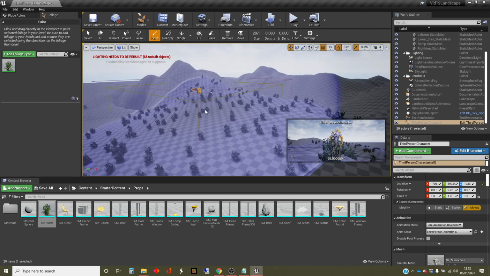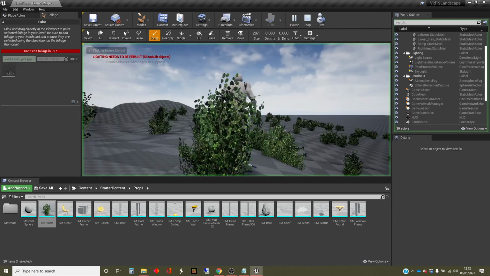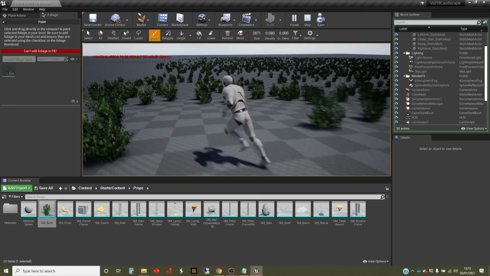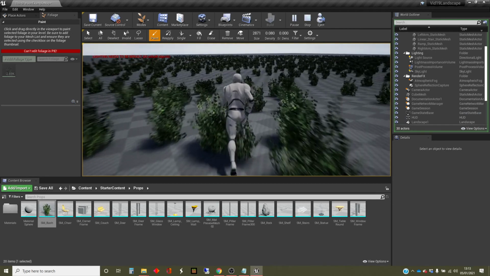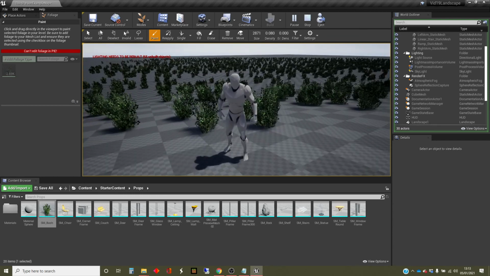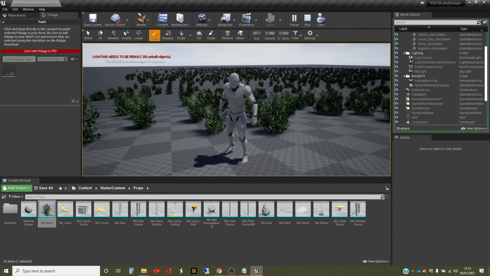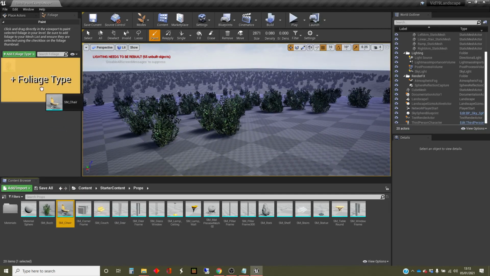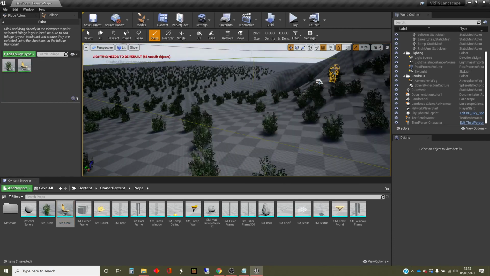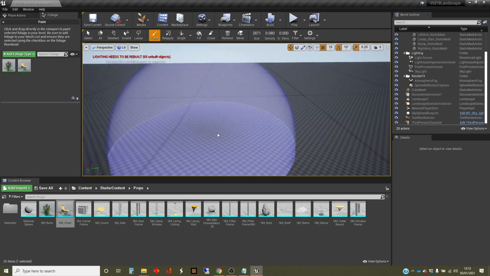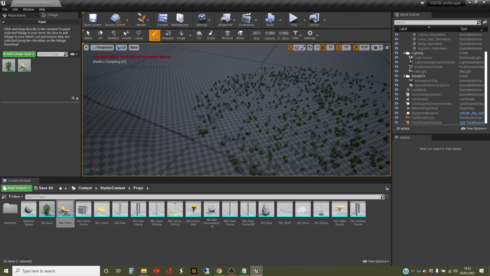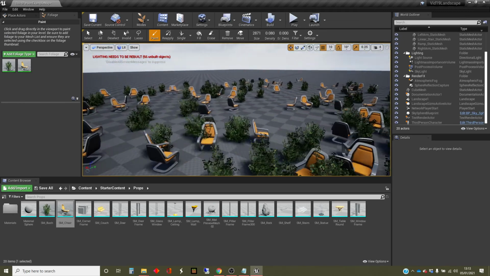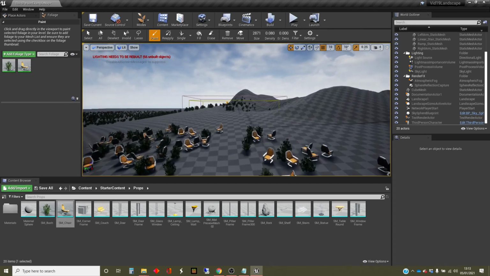That's got a reasonably high distribution of those. Where's my starting character? Let's put him in some bushes. There we go. And so it scattered these bushes around. I could have done the same with rocks or all sorts of other things if I wanted to. And it's possible to set up that so that you've got two different objects or more going on at once, which is relatively straightforward. If I want to add in some, that's crazy. Let's add in some chairs. So I'm going to have bushes and chairs going in at the same time. Any chairs appeared? Yes, there they are. So we've got a kind of bushy, chairy area, which is kind of strange and crazy.